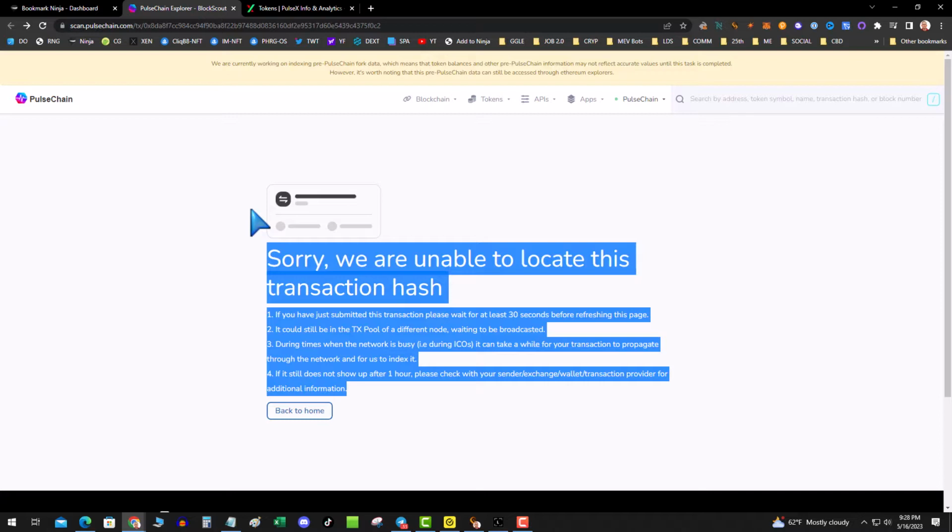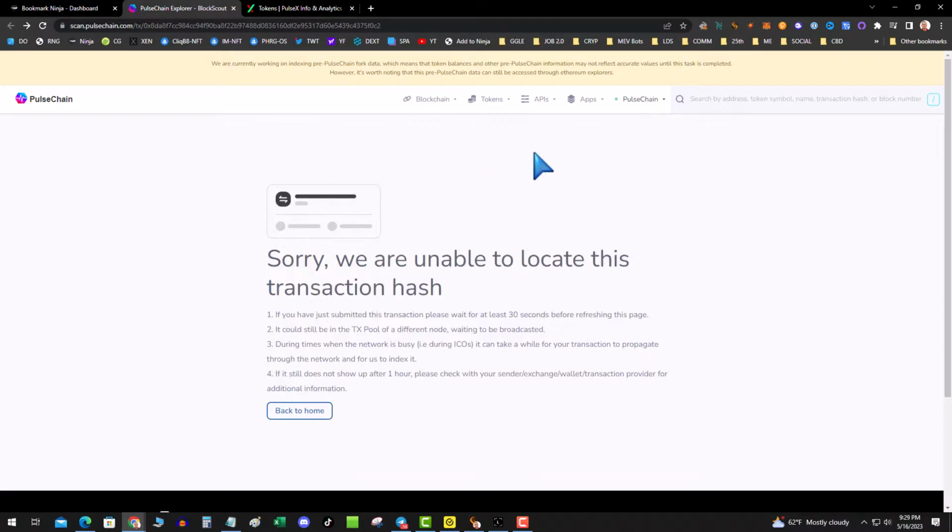So you're on PulseChain and you're just dead in the water. Your transactions are stuck. First and foremost, with how volatile the network is, I would only have one pending transaction at a time and let that clear. Because if you stack up 10 of them, it's a super pain in the butt and it's going to be expensive to clear them all.